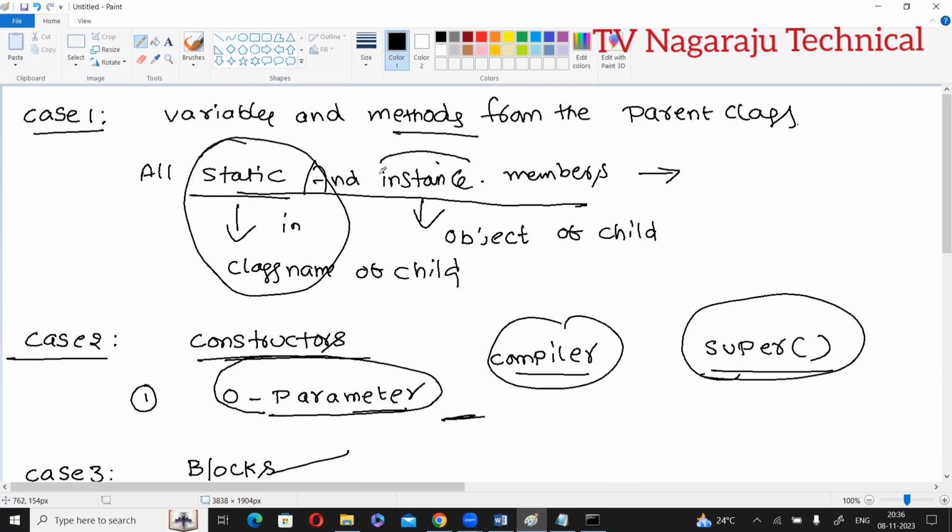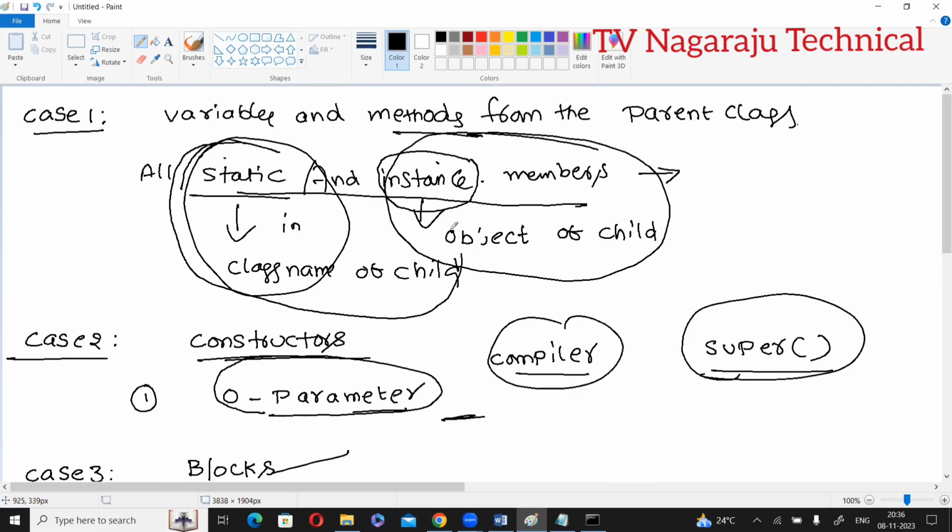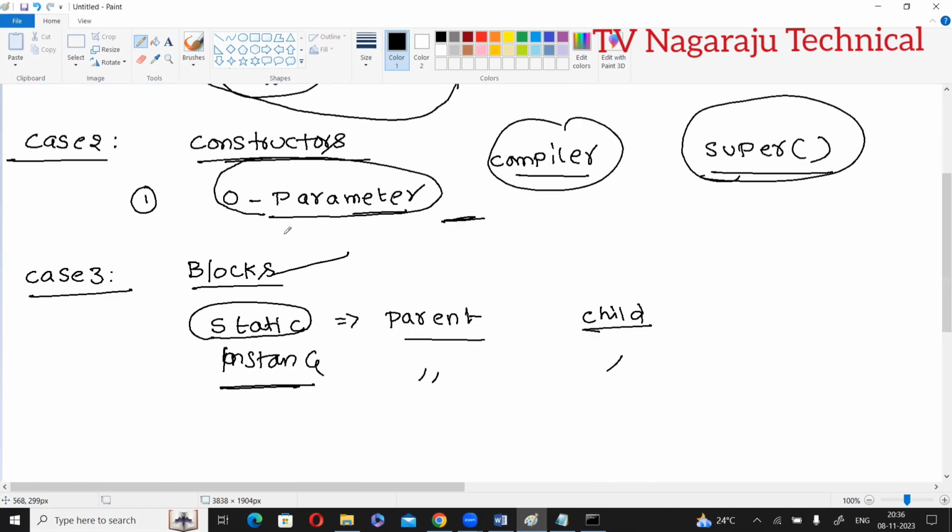Instance variables and instance methods are accessed by using a child class object. Static variables and static methods are accessed by using the child class name. Coming to constructors, if you have a zero-parameterized constructor, the compiler automatically adds super(). If it is a parameterized constructor, you must and should add super.